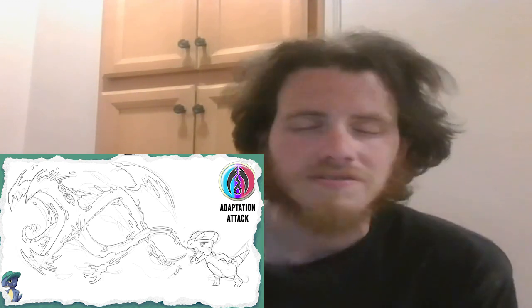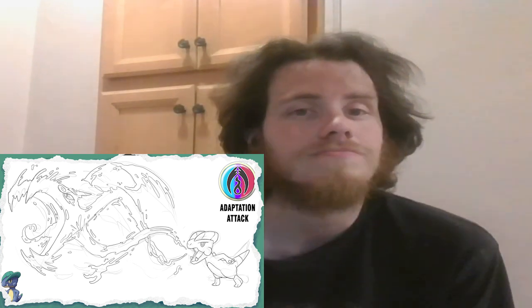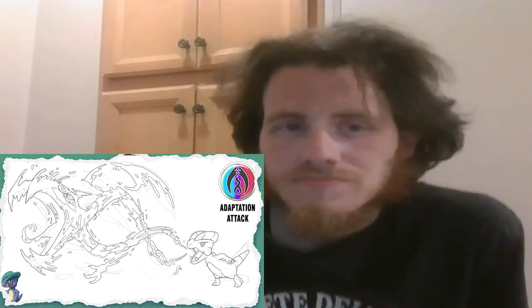The next time they choose the adapt button, they'll pick another move. The two typings combine into a new combo move. So, in the case of this drawing, little Sailil adapted a water type and a dragon type move to pull off a new powerful attack.